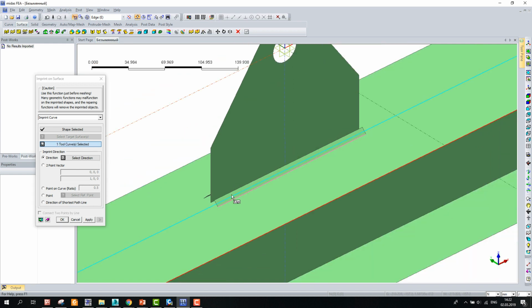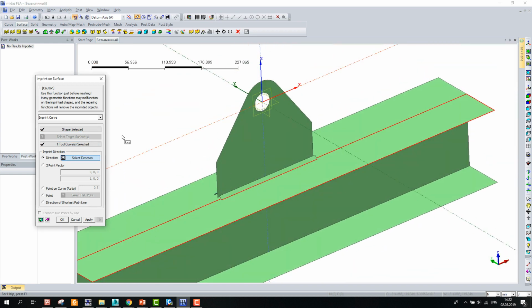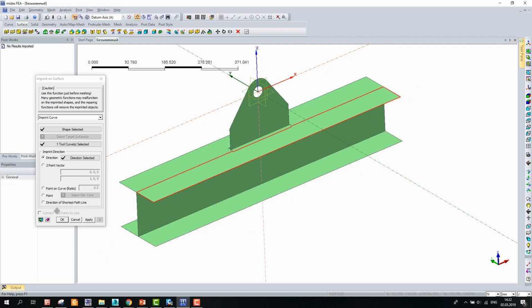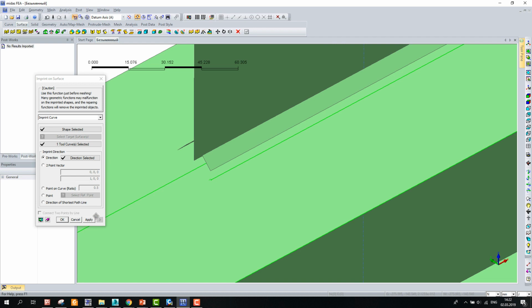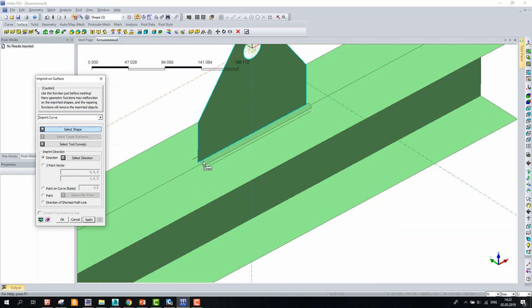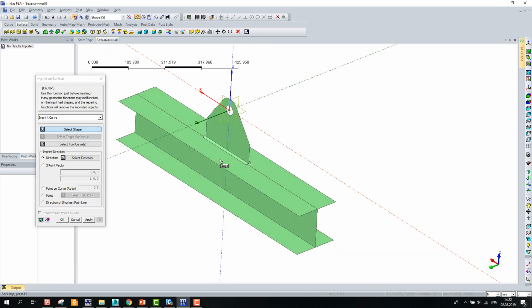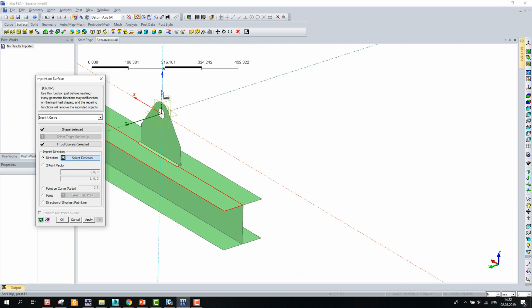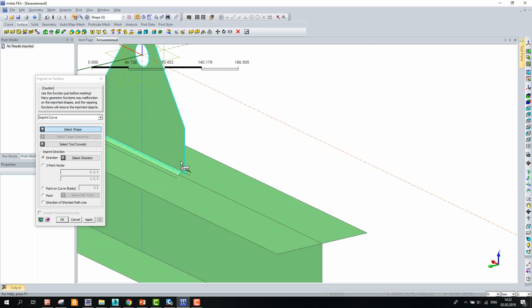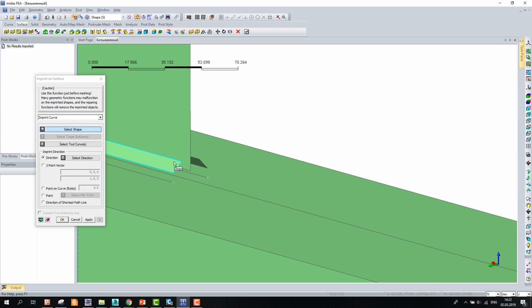I'm selecting this edge and direction of imprint. Here's a preview of my imprinted line. I click apply. I do the same for the second side of the column flank, and I will imprint a line on this surface as well.